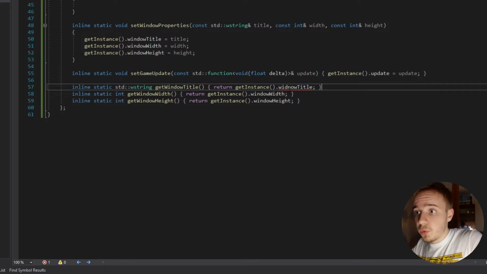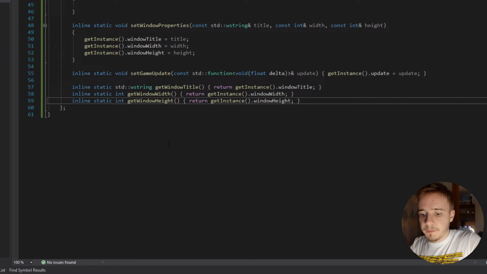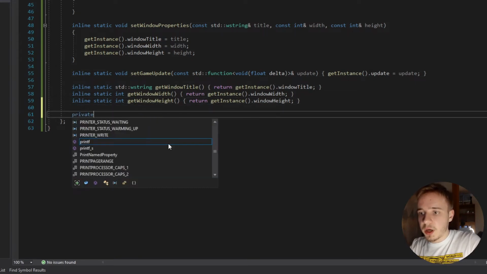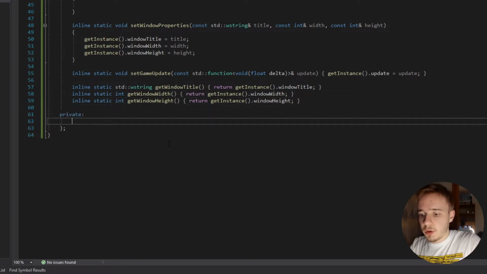So these are the getters for window title and so on, and then we're gonna have a private function void start window, which we'll define later in CPP.